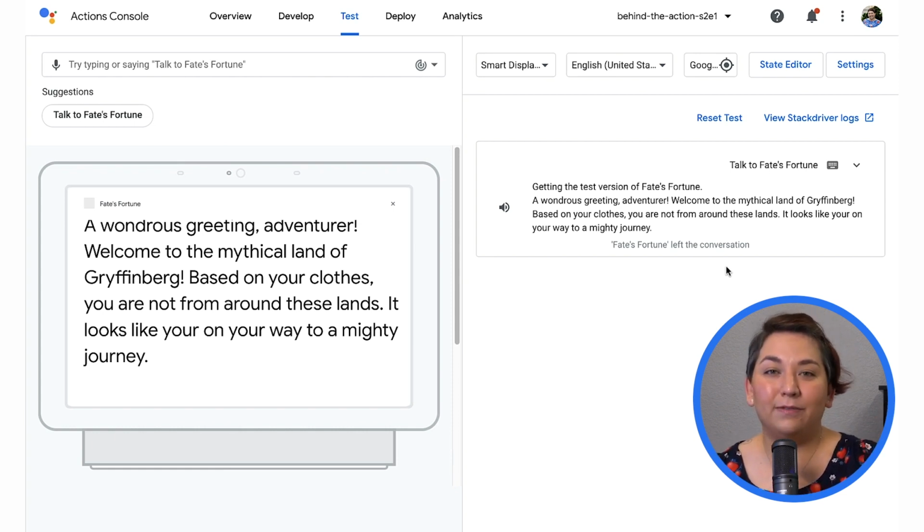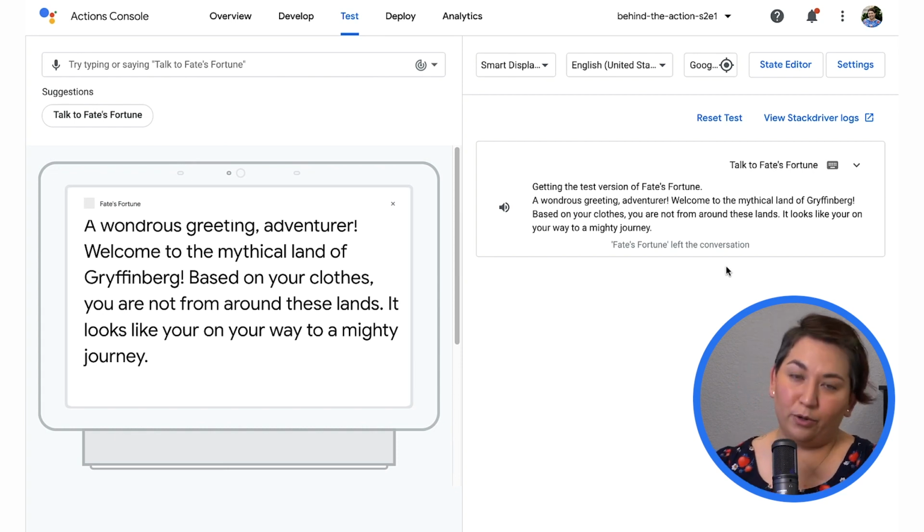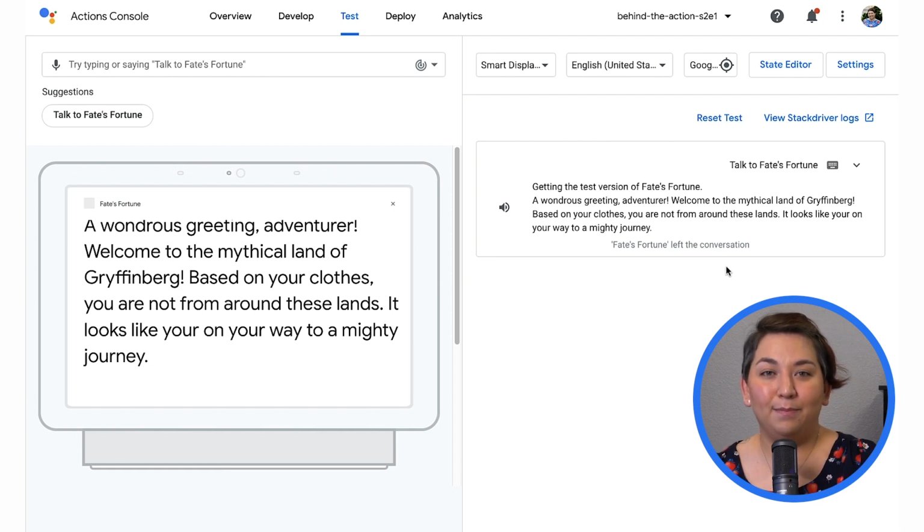This is where, when a user first interacts, they're going to receive a "Hi, you're here, welcome." And so this is a little different than the next part of the phrase that I want to add, where I want to ask them, do they want their fortune to be told? And that's going to be in a scene. So let's check that out and see how that operates.